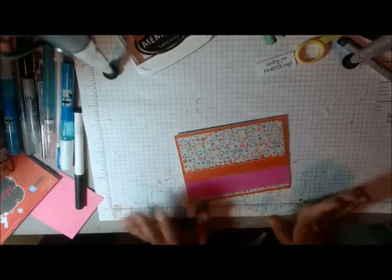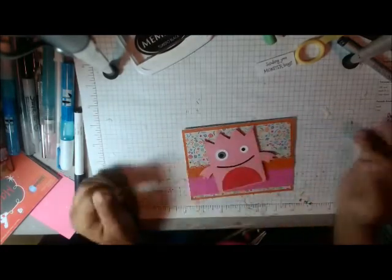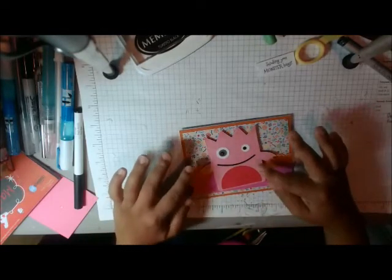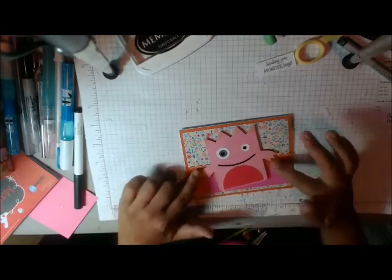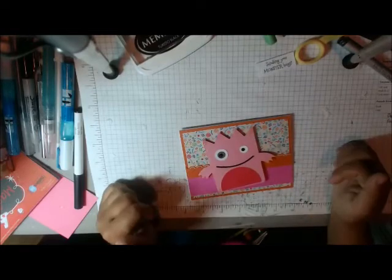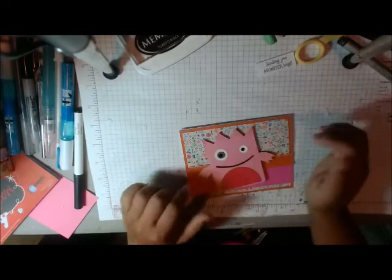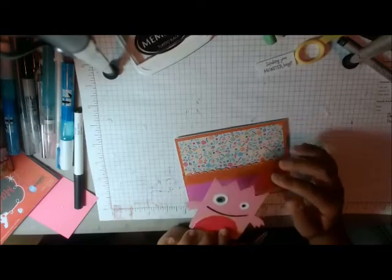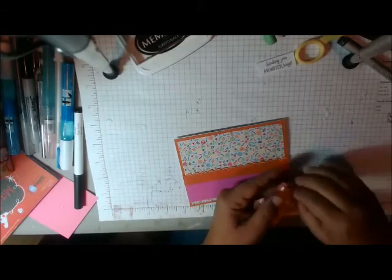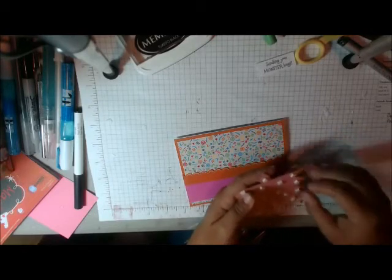All right, now on to my image. I'm using this super cute monster from Mini Monsters, which I believe is a Cricut Lite cartridge, and I cut it at 3 inches. It's pretty big, so just keep in mind that the width is 4 inches, so be aware when you do your height. I cut it out with all of its layers, and then I did a little bit of pink Stickles on the top and a tiny bit of doodling. I also did some black Stickles on the eyes, but it's not very bling bling, it's very mellow. It just helps them stand out a little bit. And then I've got it on some pop dots.